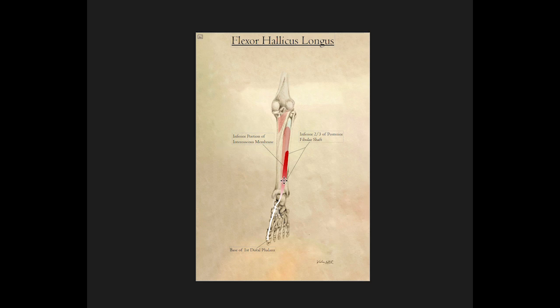Okay, so it also travels through that tarsal tunnel. Okay, and then it inserts onto the base of the distal phalanx. So what is it going to do? It's going to flex the big toe. It's going to flex the big toe at the interphalangeal joint and also at the metatarsophalangeal joint.